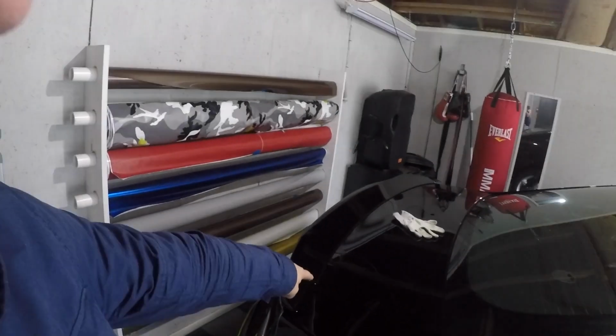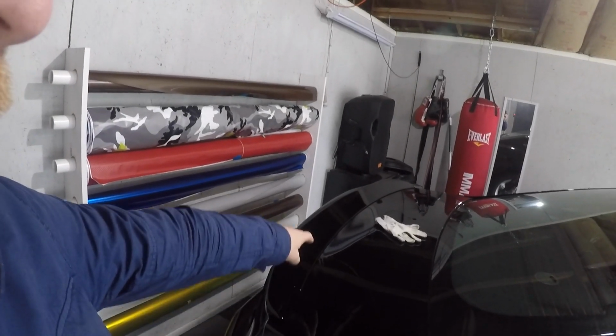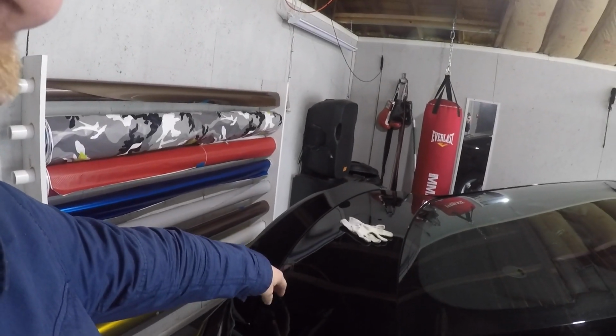If you have a sunroof, that takes more time to wrap, because after you wrap the whole roof, you have a whole lot of cutting. That brings up the price. Spoilers. If you have to take off the spoiler or wing, or you have to wrap around it, either way it's gonna bring up the price. I think I covered most of it and gave you a general idea what affects the price, what to look out for.